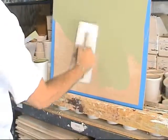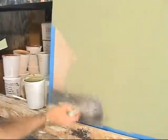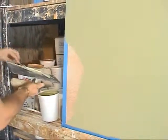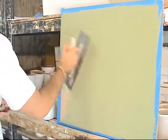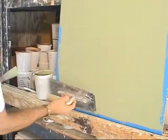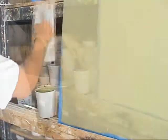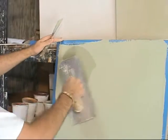We've tinted this with the color 5917. 5917 is a mineral tint, and therefore all natural. He's allowed to dry. He comes back with the second coat.